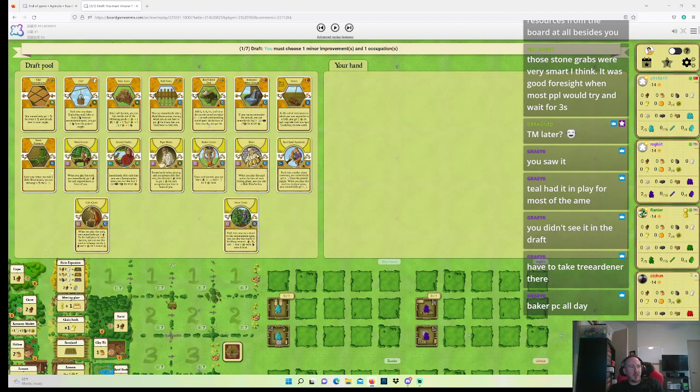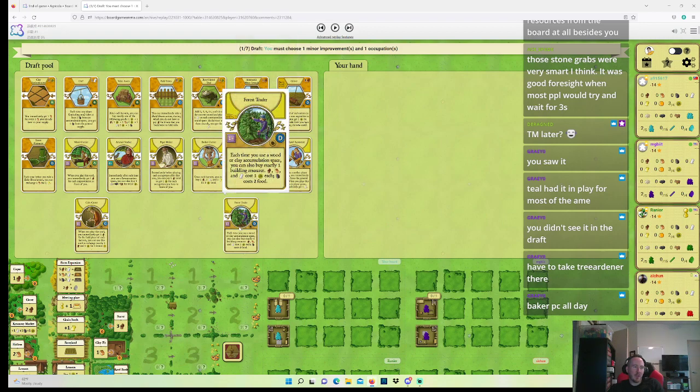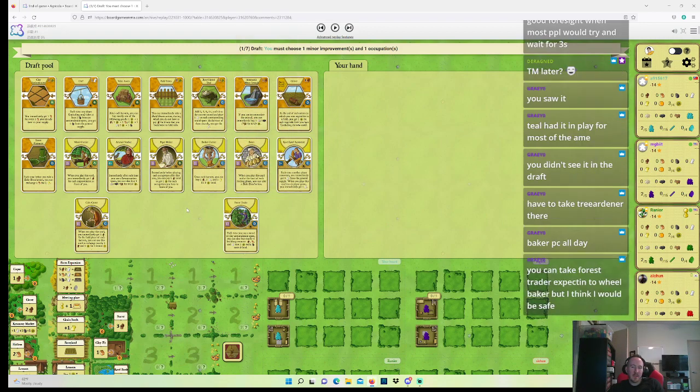I guess if you take Baker Potter Ceramics, a good amount of the time you do get Forest Trader back. In which case that actually does seem pretty sweet. You just lock up your food for the game and then you have a good food payoff. No, I think you're right, actually, exactly what you're saying. I think Baker Potter Ceramics here, and then you expect to get Forest Trader back a lot of the time. You just lock up excellent feeding, and then you have a food payoff also.